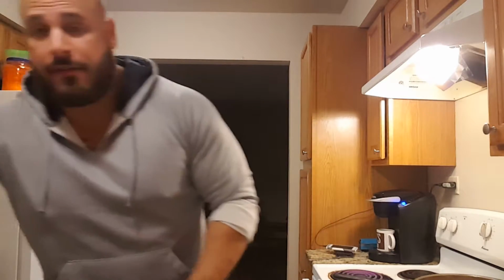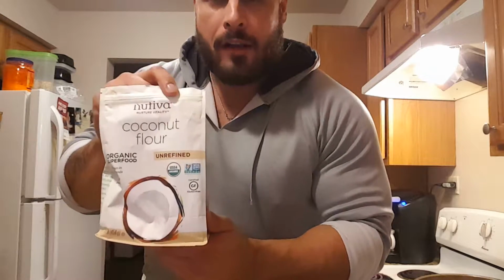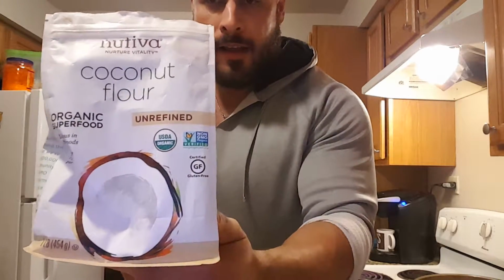So what we have, 2 cups of gluten-free flour. I specifically love my coconut flour here, but you can use any gluten-free flour, oatmeal, rice, tapioca, whatever you prefer. That's what I prefer, and that's what I use in all my recipes. So I got 2 cups of that, toss it in my bowl here.